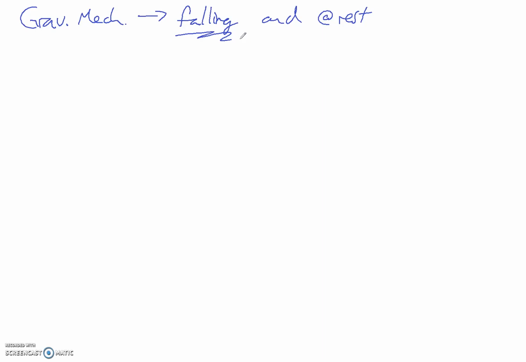Now, the falling part is actually really simple. It's technically nothing new from what you guys have been doing before. Basically, what we're going to do is just practice looking at things falling, and of course, when things fall, they accelerate, and you guys have done lots of acceleration stuff already. When things fall, they accelerate at, most people know, 9.81 meters per second squared, and that's the common acceleration used for gravity. This is often given the symbol of a lowercase g, not a capital G, but a lowercase g. So it's the same type of thing that we used for forces. We used the g value in forces for calculating weight and stuff like that.